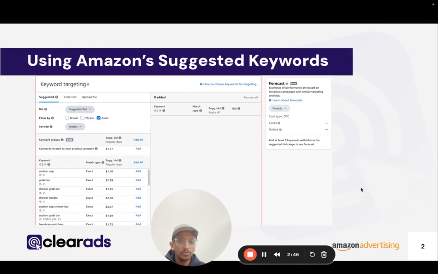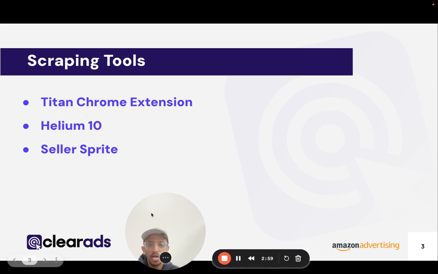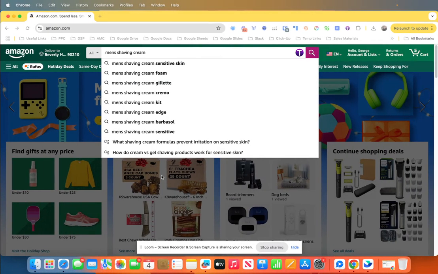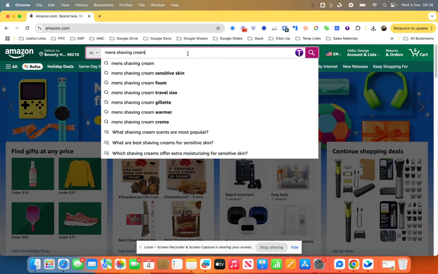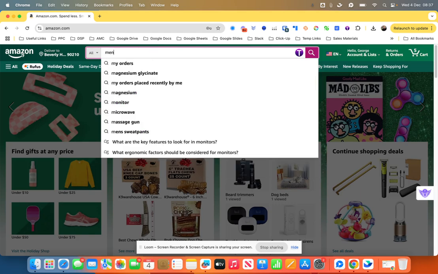So you can also use scraping tools like extensions that have been built, and they're getting more and more sophisticated. There's a lot of detail that you can get through reviewing these keywords, and I'm just going to go through these three. These are just a few that we use. So Titan is one I have to admit I don't use much. I was just doing some research and found it and thought people would find it useful. So it's a Chrome extension. You do have to pay.